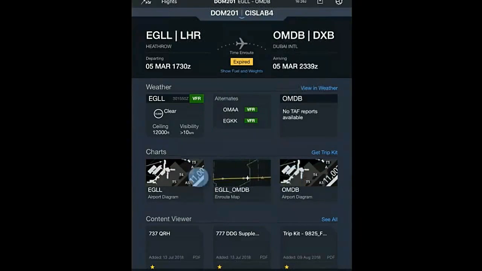Next, we have our Flight Deck Pro charting panel. In this panel, the pilot has the ability to share the route data from Aviator into Flight Deck Pro to automatically pull up their terminal charts for the departure and arrival airport locations. And then also they have the capability of tapping on this en route map to bring up the en route map in Flight Deck Pro.